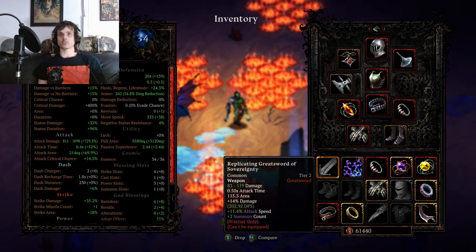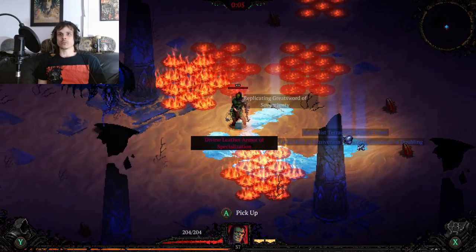Damn it. Let's drop another thing here. Oh, what's this? 2 summon count? That's really not all that great. Like, warrior build? So that's like... Is that Scotty? What is this? Is it a greatsword or is it a sword? Greatsword? 2 summon count. Scotty already has 3 summons. I'm gonna drop that. I don't need that. I would never use it.